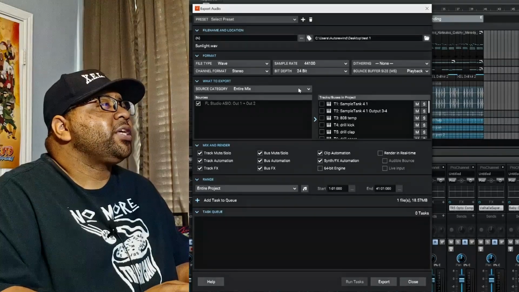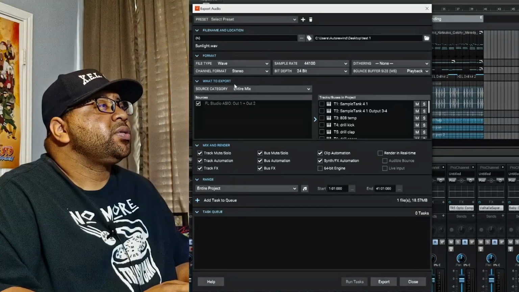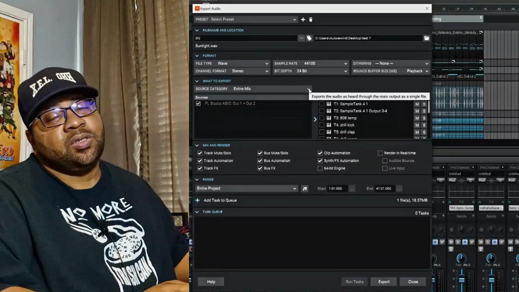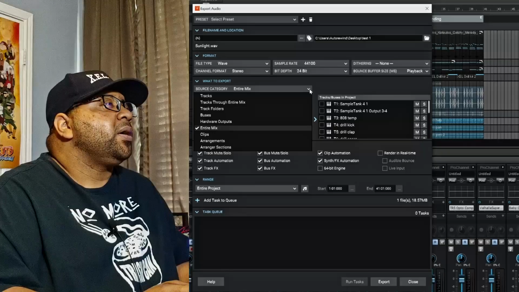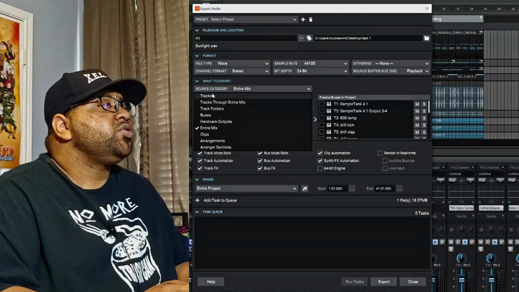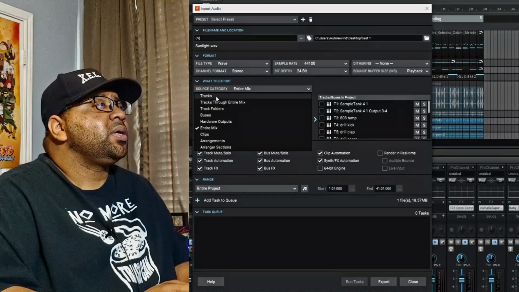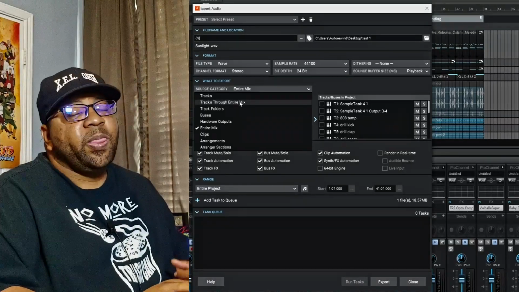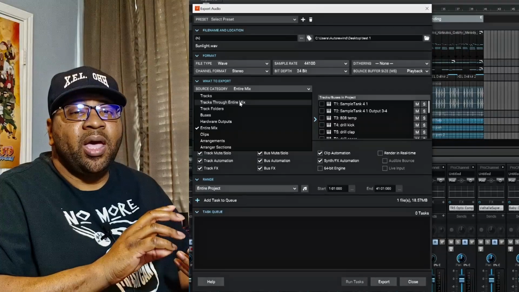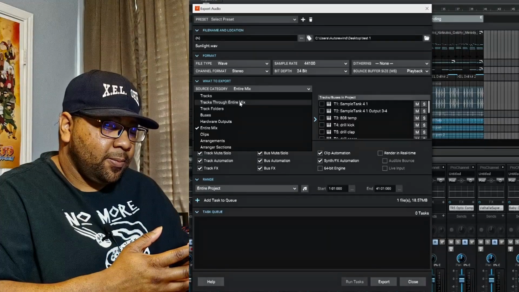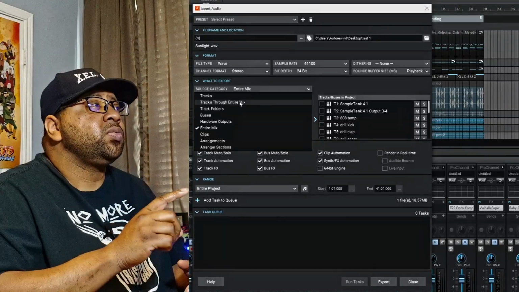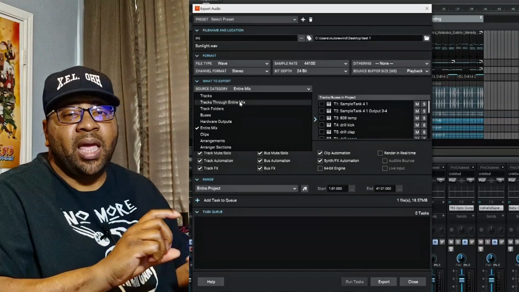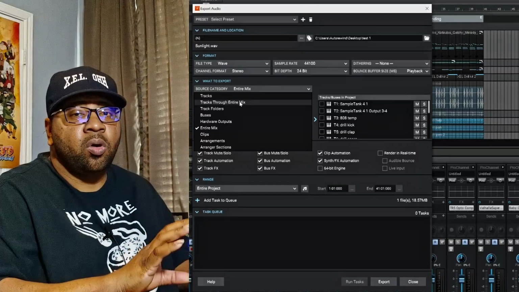And what to export is a really cool feature, an option that they have in here now. So right now it's set on entire mix, which means it'll just do the whole entire track. You have an option just to do tracks by themselves, so it'll spread out the tracks. You can do tracks through the entire mix. And what this does is if you have buses and effects, anything like that, this is the one you want to use if you're going to do your track outs and actually have whatever effects and things you put on those tracks.